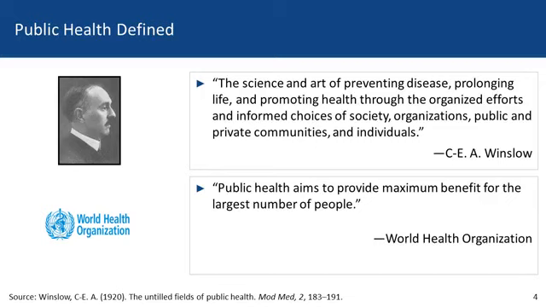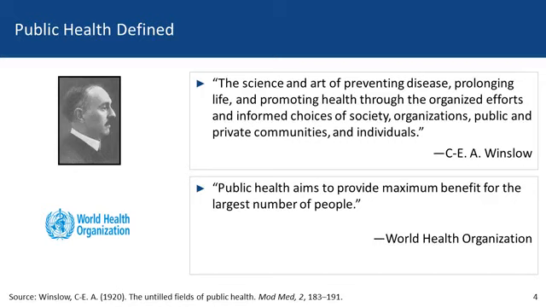The World Health Organization followed up with an alternate definition of public health, which says that public health aims to provide maximum benefit for the largest number of people. They hone in on the bottom line of what public health aims to do, which is to improve the health of communities at large.